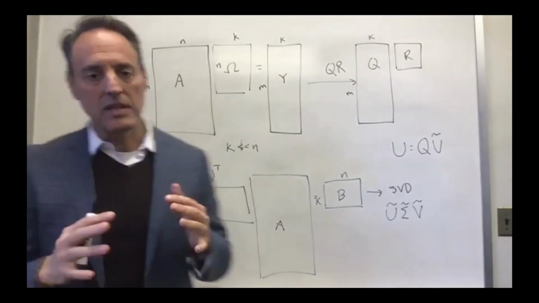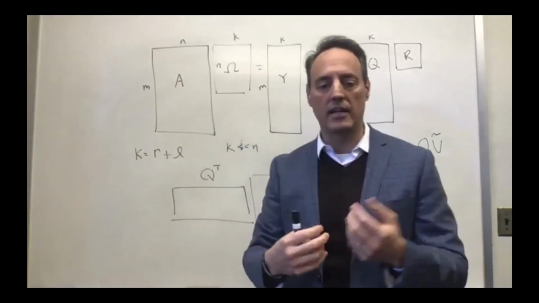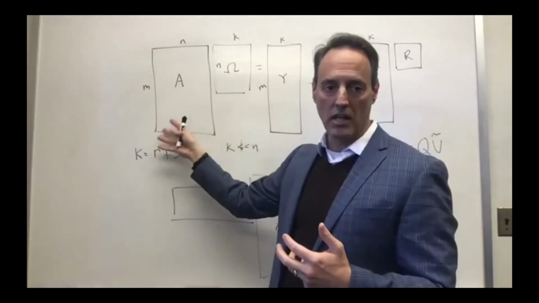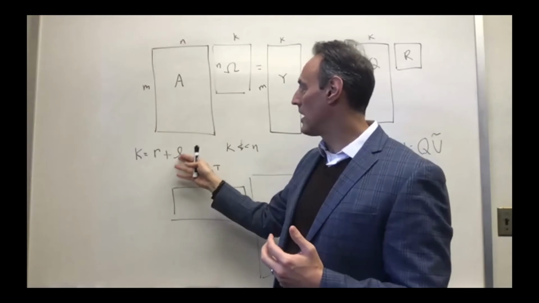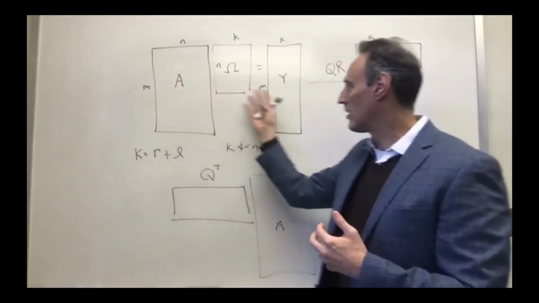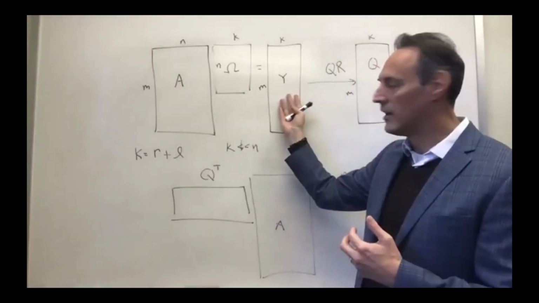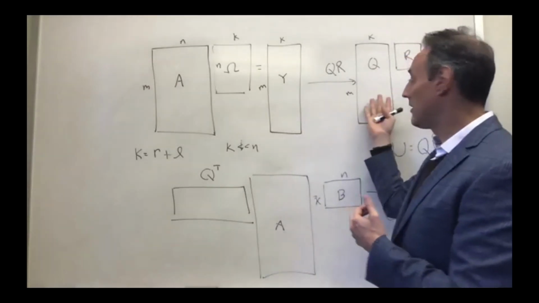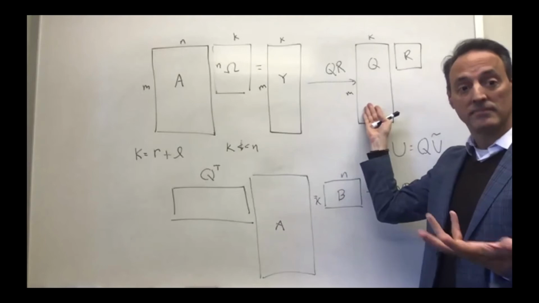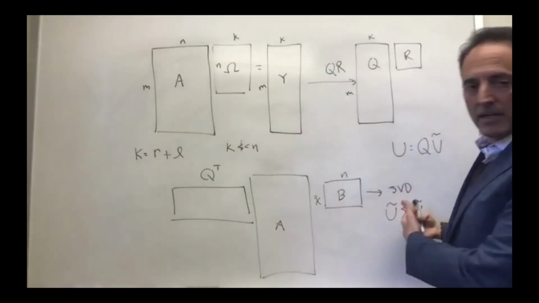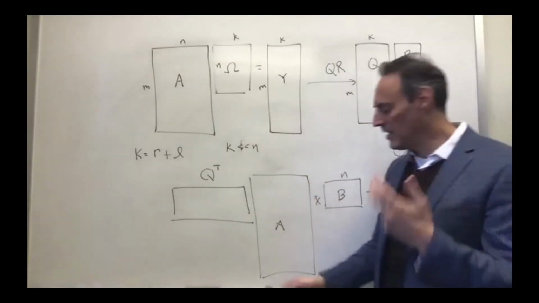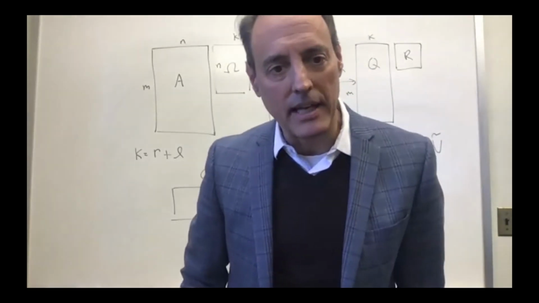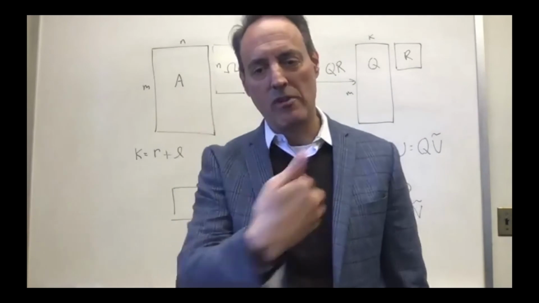Now notice what this does. Suppose I have a system where the rank is like 30, and maybe I have tens of thousands of columns. Then I can crush those 30,000 columns down to a matrix of like 40 columns. Find a 40 column subspace, project, do my SVD, come back. And the question is, does that really work? We're going to play around with that and try this with some real data right now.